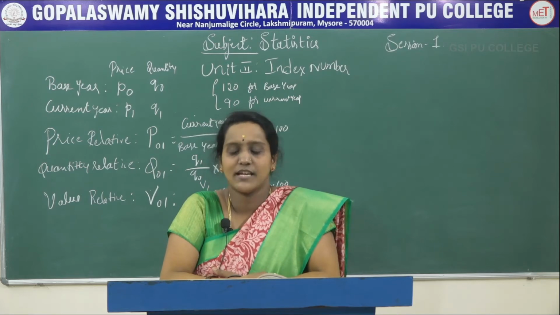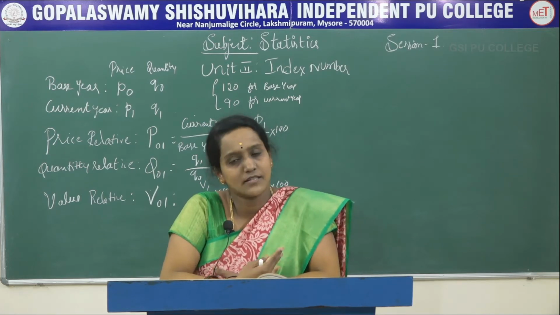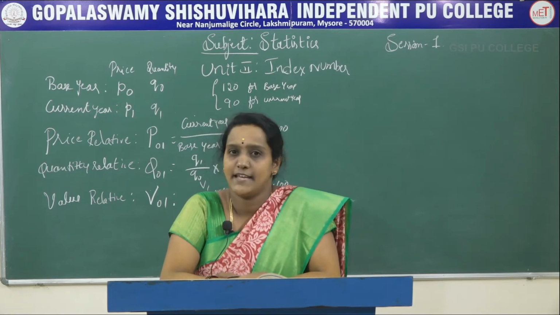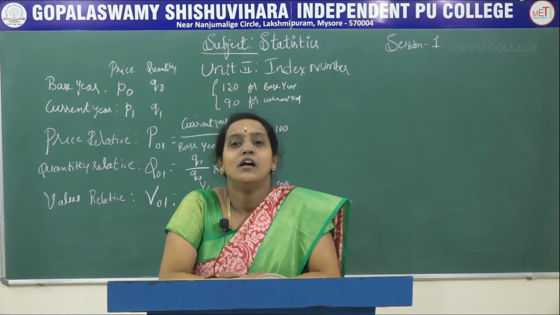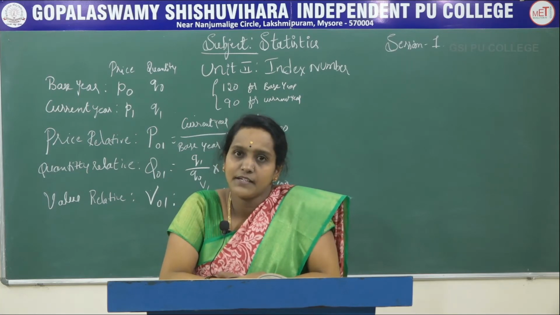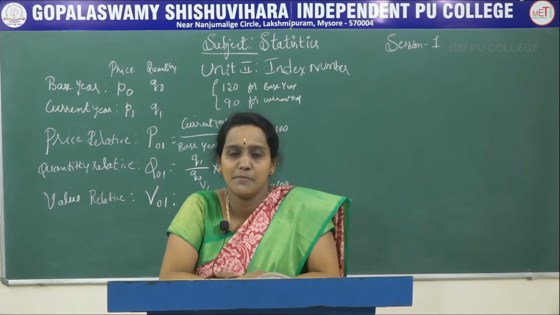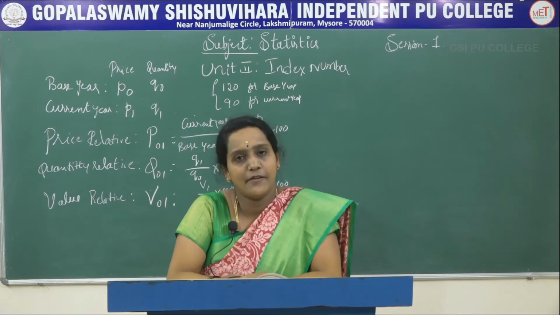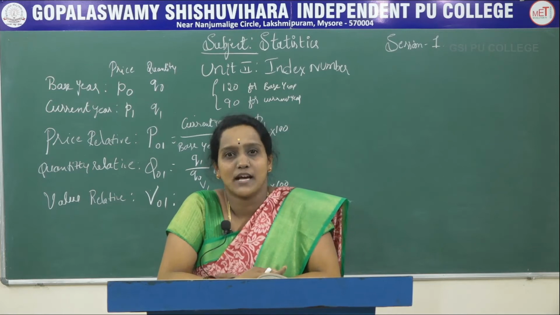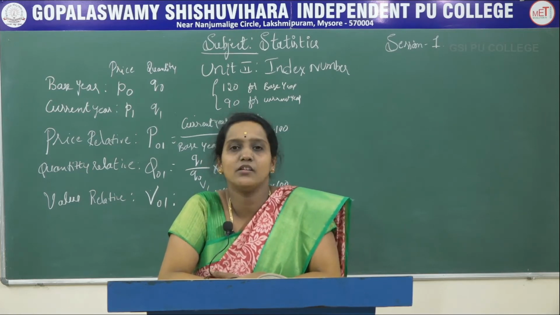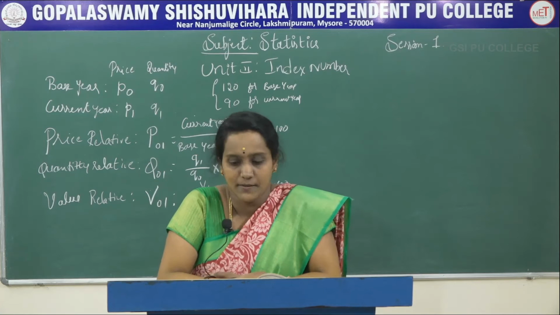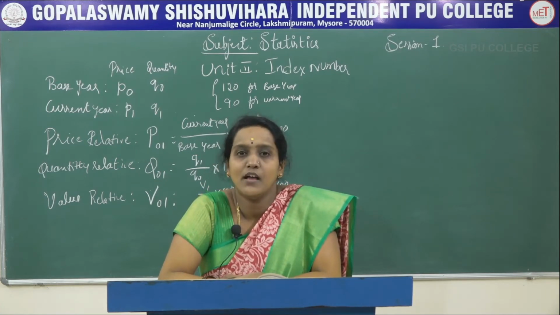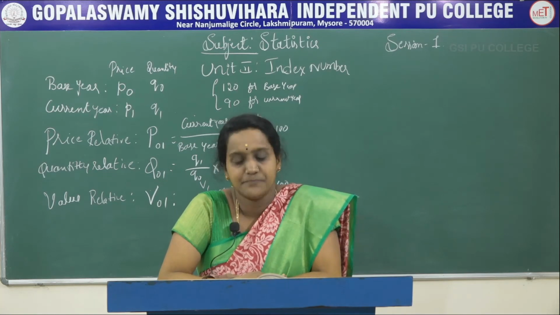As customs, traditions and habits of people vary from time to time, it is difficult to assign proper weights to the various items, because, as we told, the cost of living index number will be different for different people and different areas. Every individual has their own customs, traditions and habits, so the index number will vary from people to people and area to area.